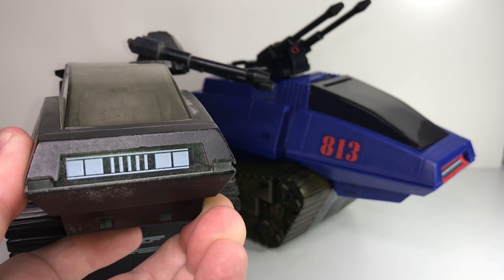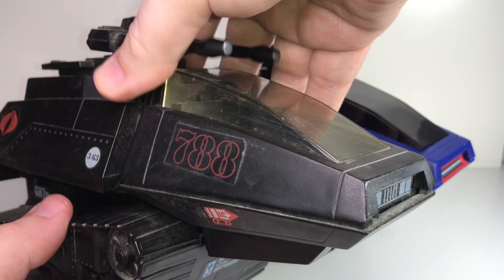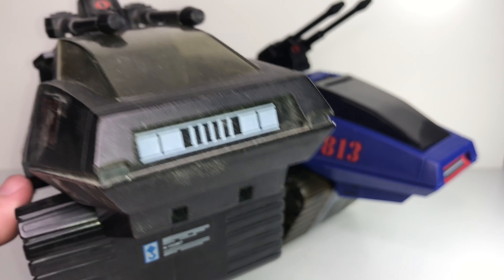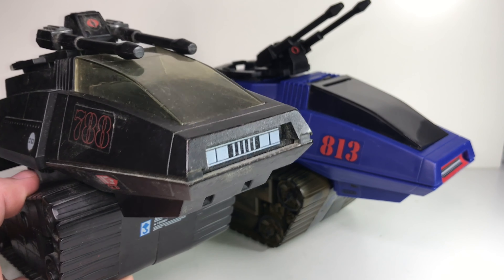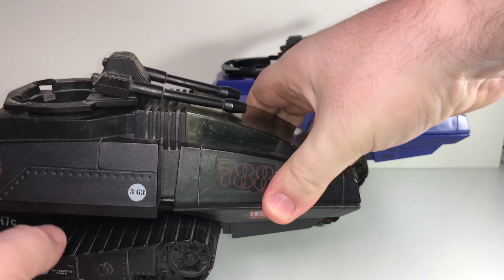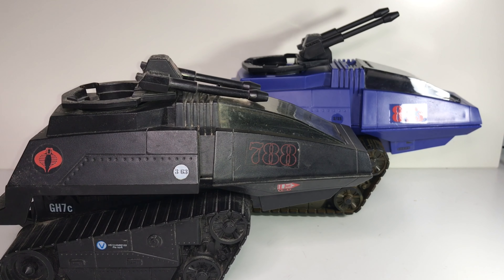The original has no pattern in the back of the tank. I did a better job with the sticker on the front — probably because my dad did it when I was a little kid. The vehicles usually had to be assembled, but my dad would stay up late on Christmas night assembling toys for us so they'd be waiting under the tree all put together. Pretty cool. You can see just how similar these are and why I believe most of the mold is still true to the original '83 tank — this one's designated number 788.